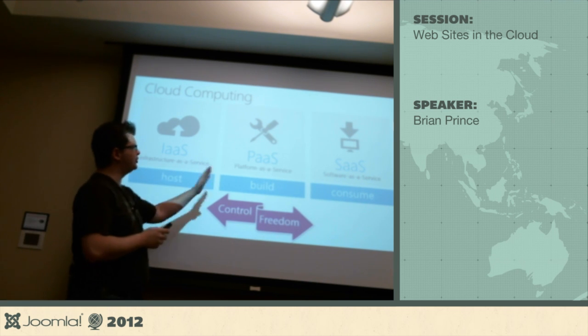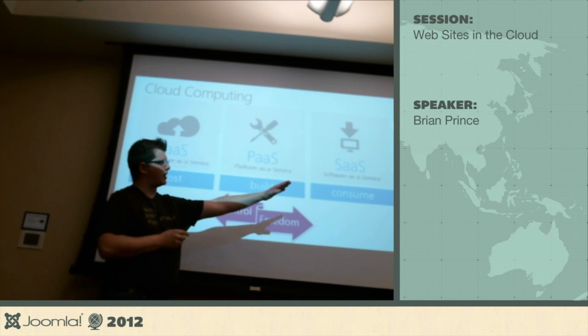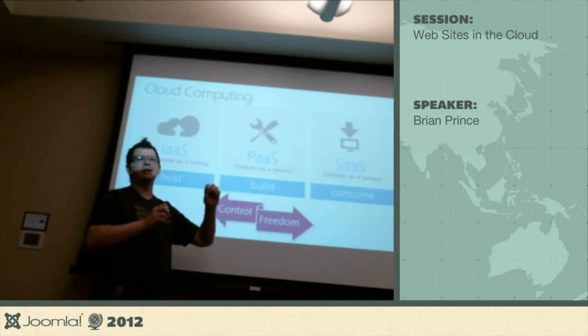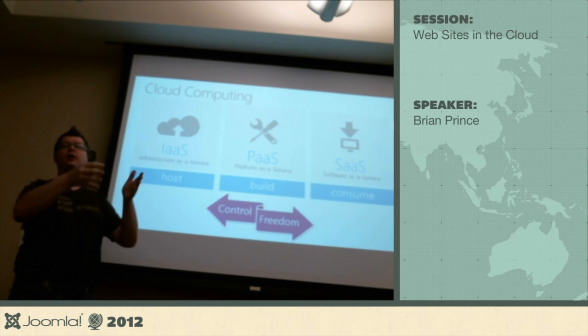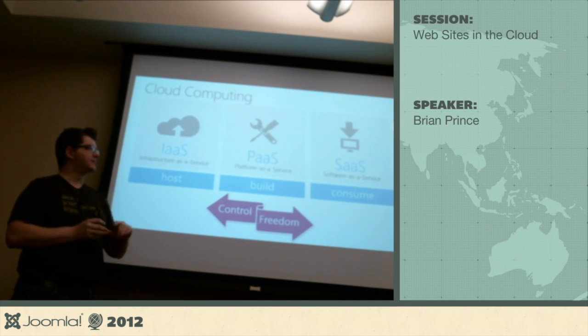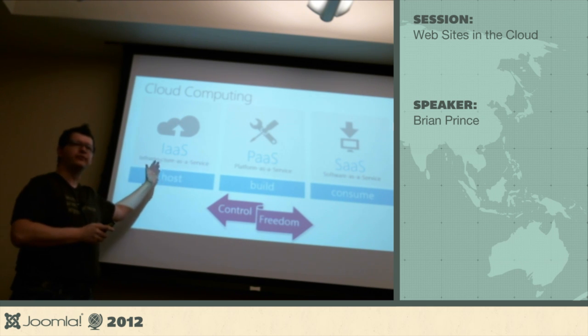So generally speaking, when you look at where should my app live, you want to be to the right of this graph as much as possible, because that keeps your hands off the infrastructure and lets you focus more on what you're building and what you're deploying. But sometimes you do need really under-the-hood control, and that's why you can always move to the left.